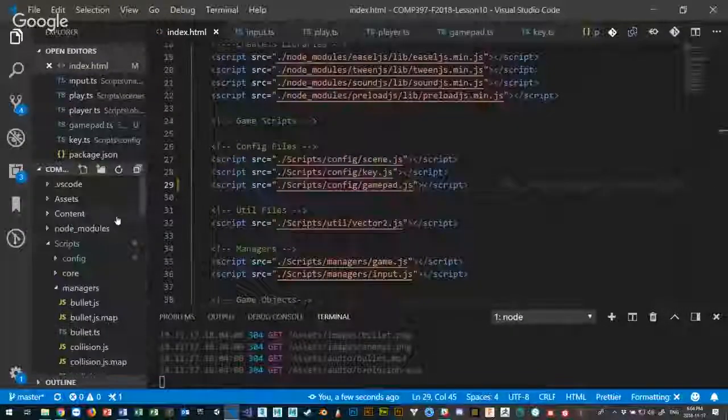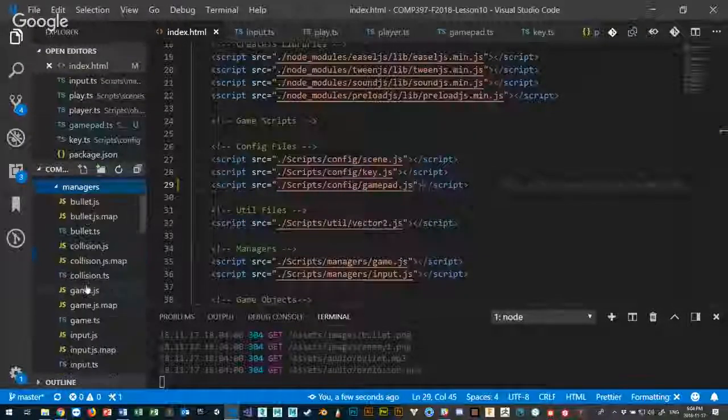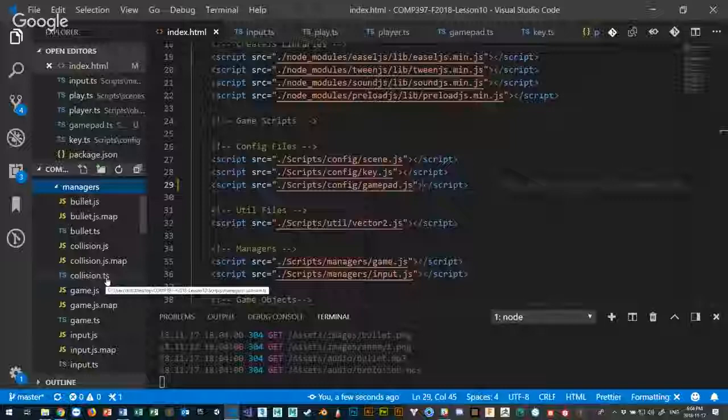In my managers now, I want to put a Gamepad, another manager. It's a type of input. So theoretically, I could make it part of my input manager. I'm just saying, this is an option.